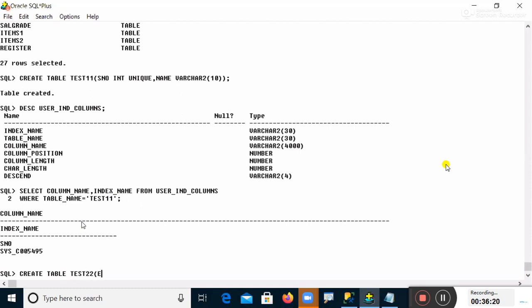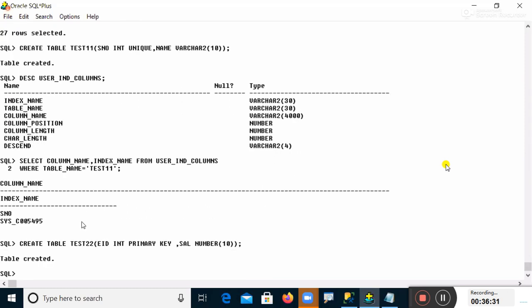test22. Suppose EID integer, and I want to apply a primary key now, and salary I'm passing here. This time also, what did I say? I'm creating my table with which constraint? The primary key constraint. So when you create a table along with the primary key constraint, again internally your system creates an index object.